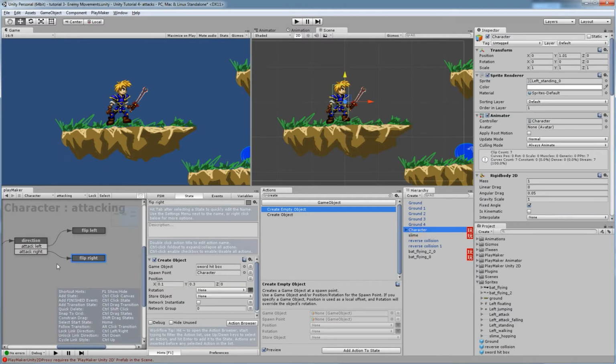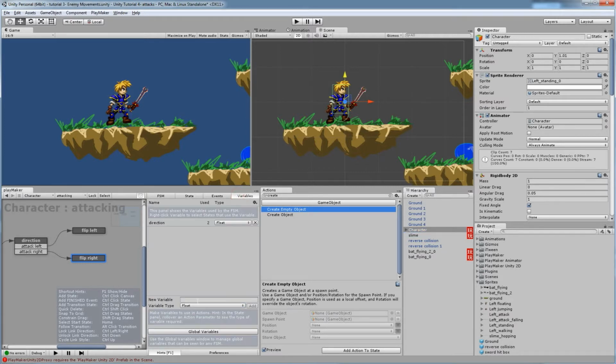So we'll go back to the character, and we have flipped right. So let's do a flip left as well. But before we do that, let's go to store object. We want to store this object. So what happens is the object doesn't exist in the scene. It exists in the project folder. It's going to get created in the scene. In order to call it later, to destroy it so it doesn't stay on the screen forever, we need to name it something because it doesn't exist yet. So once it gets created, we're going to put a name for it right here by storing the object.